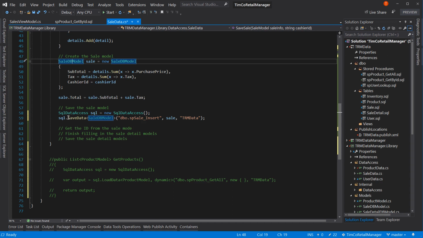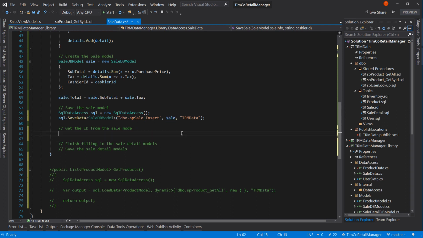But we're going to see first if we can get this ID out using the properties of this instance, which basically says that since I'm passing just the address of the class, not copying the data across, then when this class gets updated, I'll see that value. So we're going to find out.